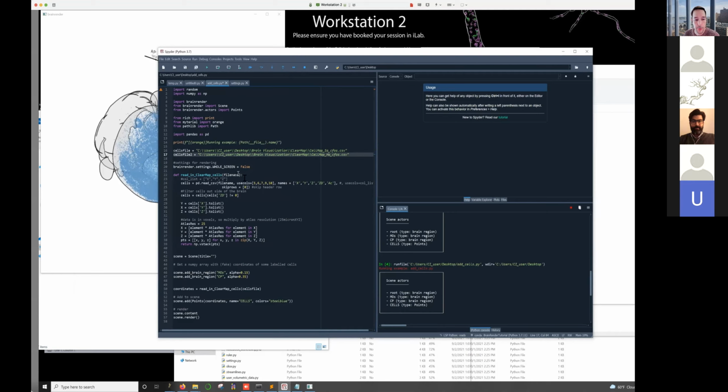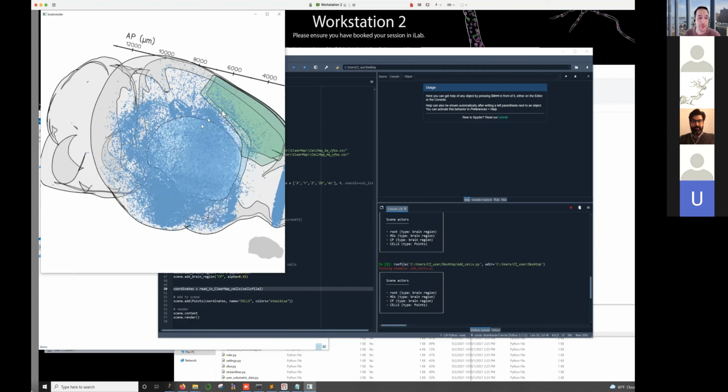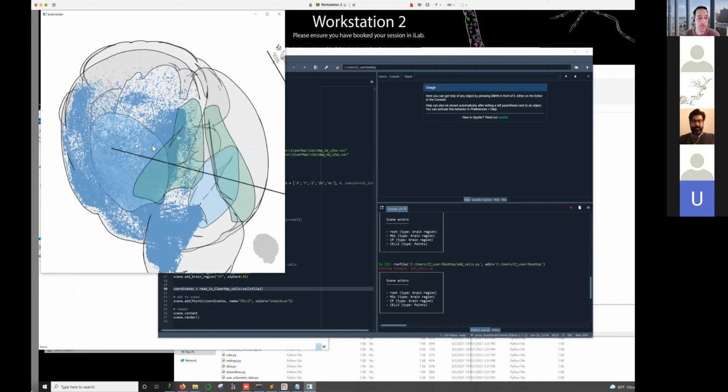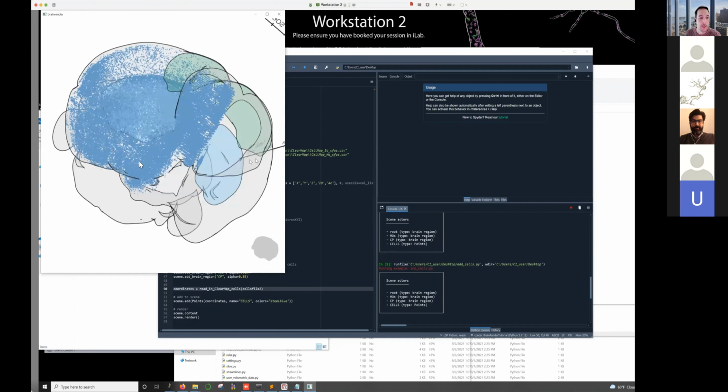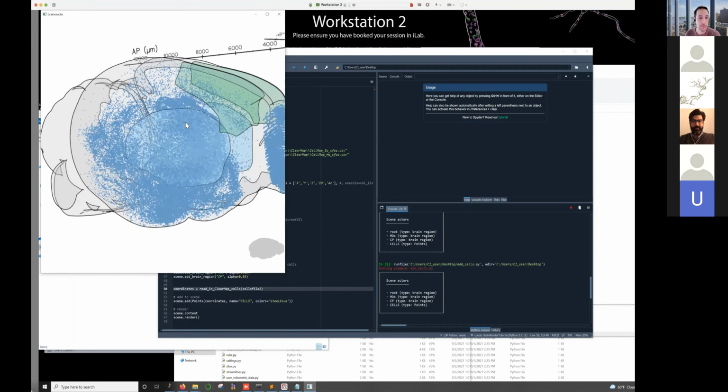And all we have to change in our script now is this line down the bottom here. We can just say cells file 2. So we can close that and then run the script again. It looks very similar, but there is actually quite a bit of difference between these two brains. But hopefully now you've got both of these data sets working. And now what we can start to do is drill down into looking at individual brain regions.